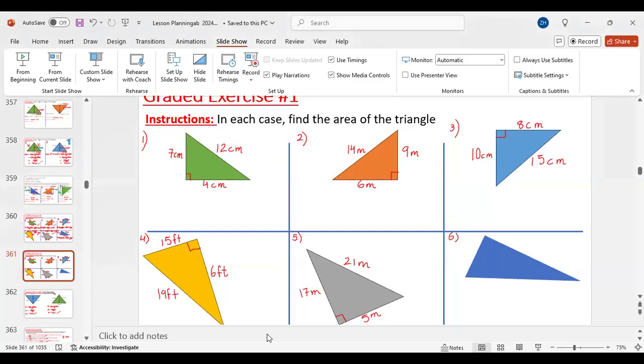For those of you who are finished with the quiz, you can move on to the grade exercise number 1. What did I get? A 20 or a 20? Very good, Makaya. Tavana, where's Tavana? I'm here. You don't write this in your book. Just answer it in the chat, whatever your answer is.